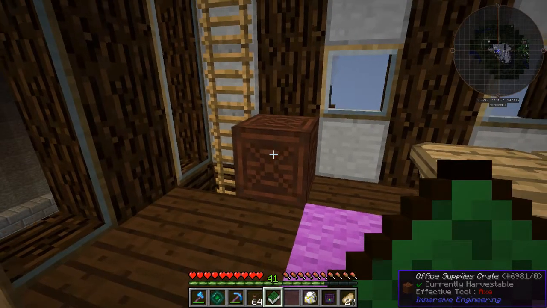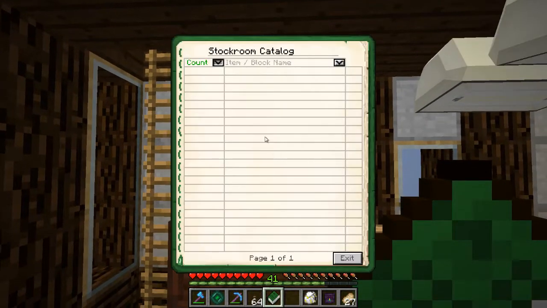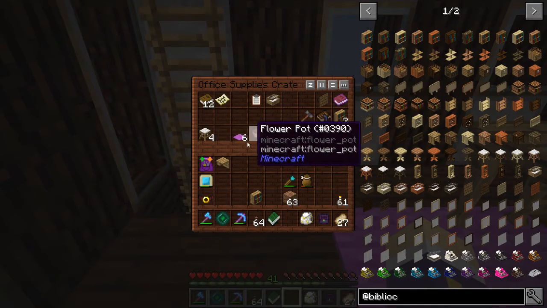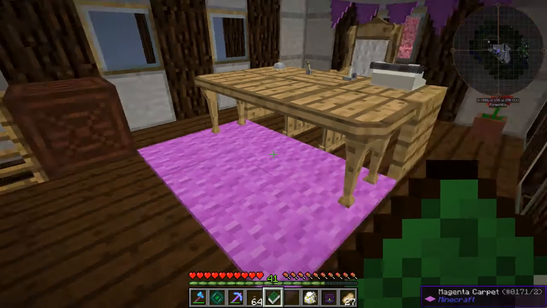I'm gonna shift click on a chest or something. I don't know how it works, whether you can write in it yourself. It doesn't look like you write in it yourself. So I'm presuming that I have to use it like a location and inventory to be able to use it. But it's not really relevant to anything I want to do.